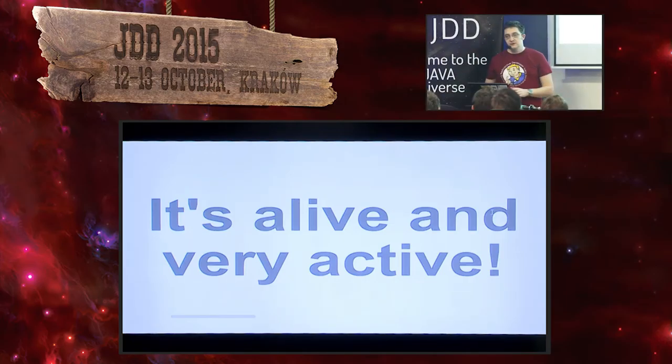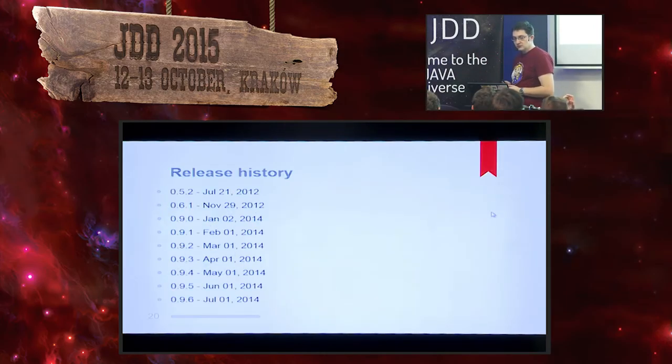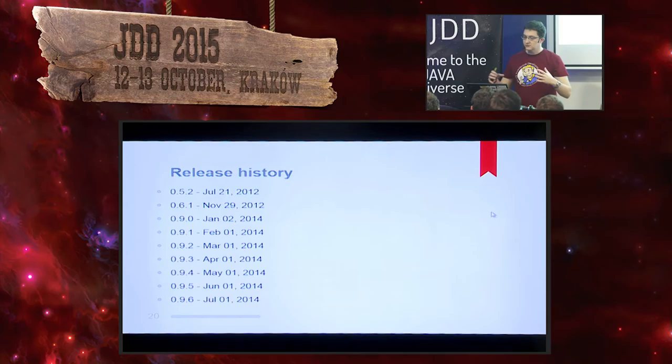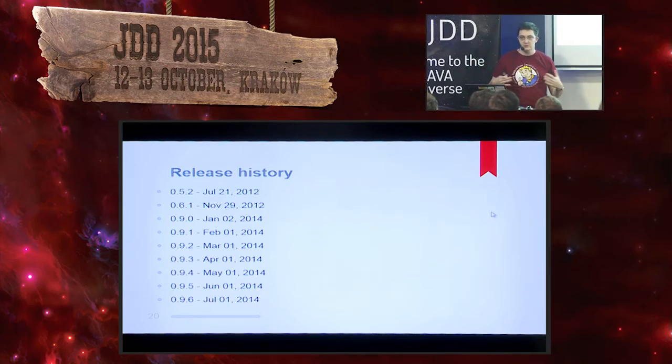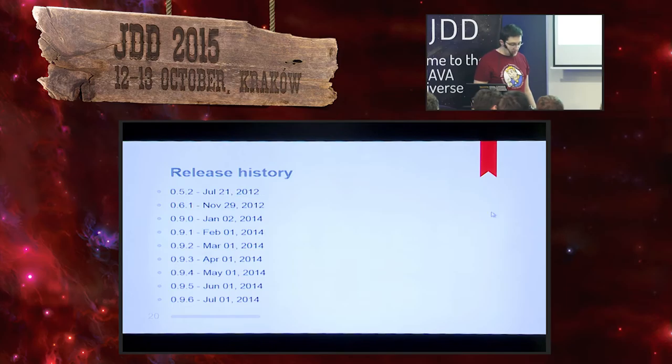It's also very active in what's happening in the code base in the last 3 years. If you look at the release history, the first release was in 2012, and it was another guy starting the project, and it was still in Groovy DSL. Then he probably released the next version in November of 2012, and then at some point the team started to assemble to build it more frequently and more actively. And as you see, they pretty much release every month since January 2014.